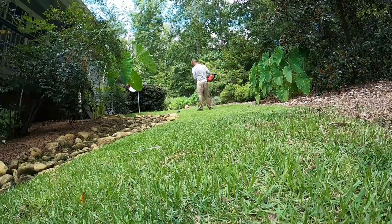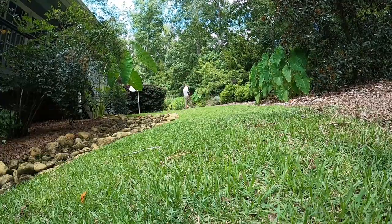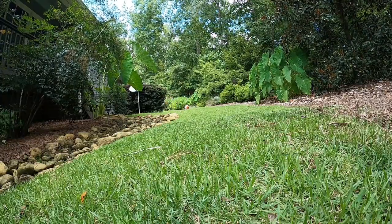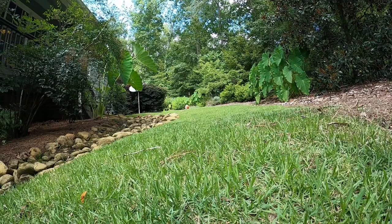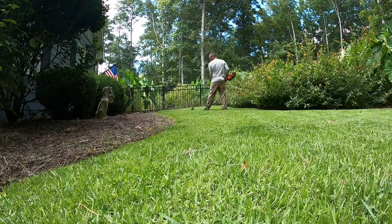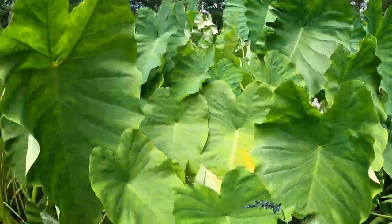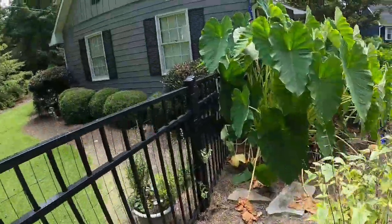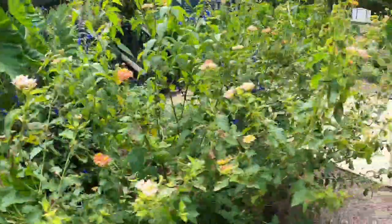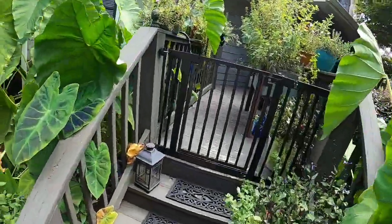And there's a section where she has so many plants now right here where it's hard to fit a mower in the gate around the other side. It's wide enough. But she has so many of these elephant ears and different things. Awesome customer, but she loves to plant all these plants that grow like crazy. You see this lantana over here to the right. I mean, just crazy stuff. Look at this. And check out, I'm gonna even show you. It's hard when I even go to blow off their porch. We walk up here on the steps, and your blower's hitting plants and stuff as you try to walk through there.